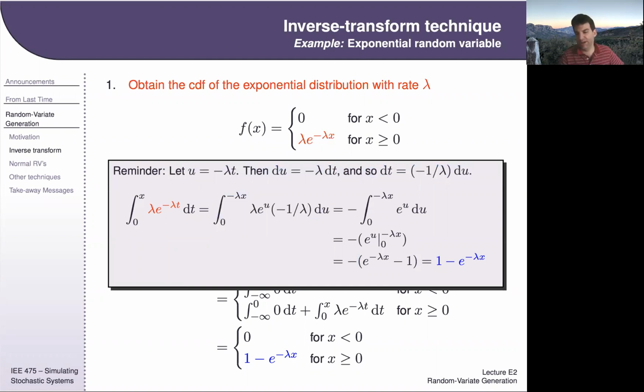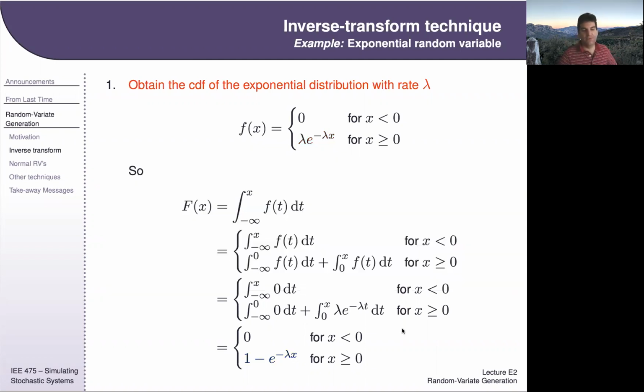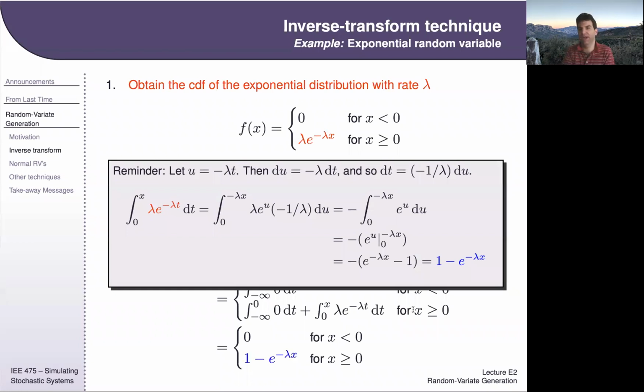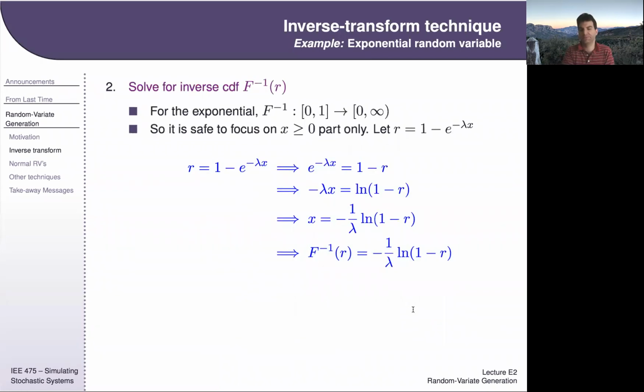There's a private question in the chat. Why do we have to include that middle term here? For this one, it doesn't look like it's important. But if there was any density here, if we didn't include this term, then the cumulative distribution for this second row would omit all of the density from all of the previous rows. But it's cumulative, so it needs to keep adding up. And so that's why we have to add the density from the previous rows. And that may become more clear in the next example we do after I do this inverse.